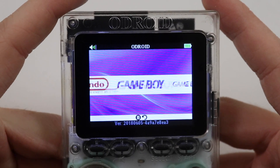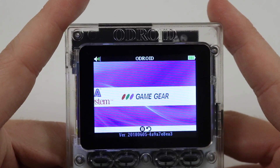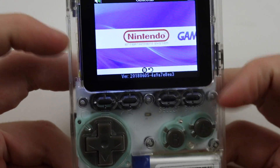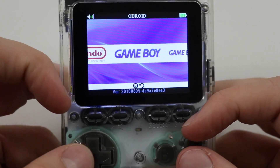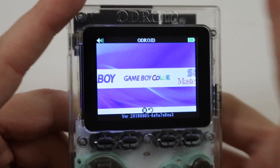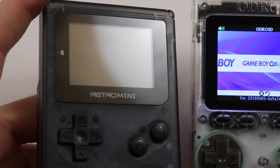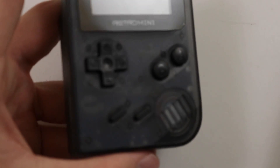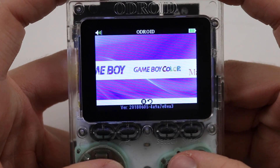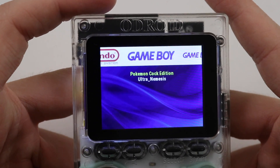It has several different systems on here. At the moment it's got the NES, Game Boy Color, Sega Master System, and Game Gear. I can't imagine it's going to play Game Boy Advance because it hasn't got any shoulder buttons, so it's probably going to go up to about the Game Boy Color — but for me that's absolutely fine. It's a bit of a downside because the Retro Mini plays Game Boy Advance games, but it didn't do Game Boy Color games very well. So not playing GBA games is definitely going to be a pretty big downside.